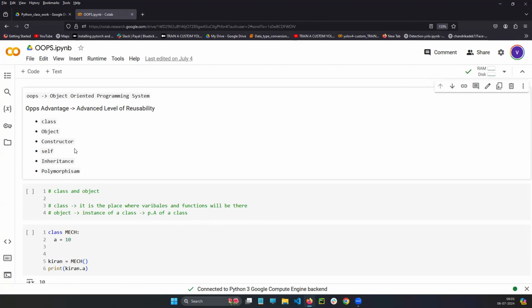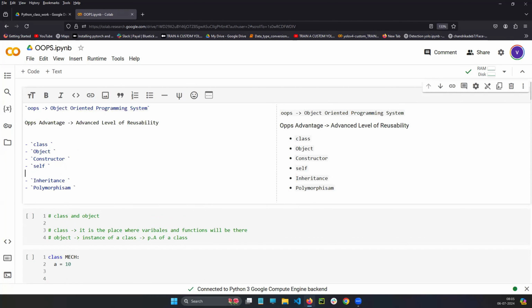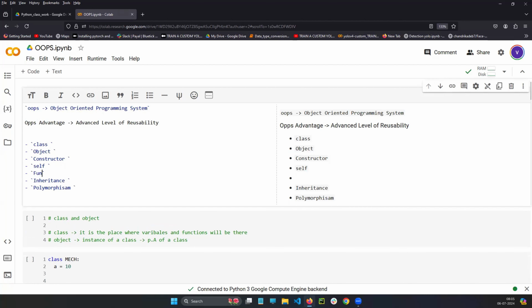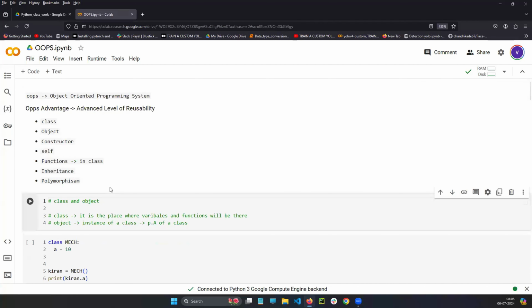And we have also seen how to write functions in a class. So now we will look into inheritance.